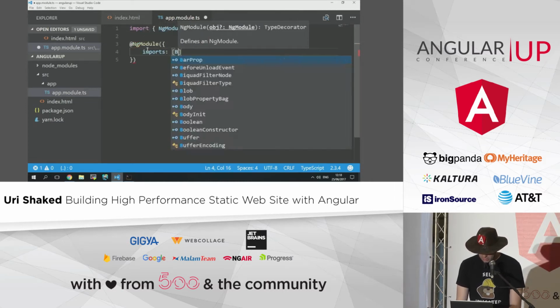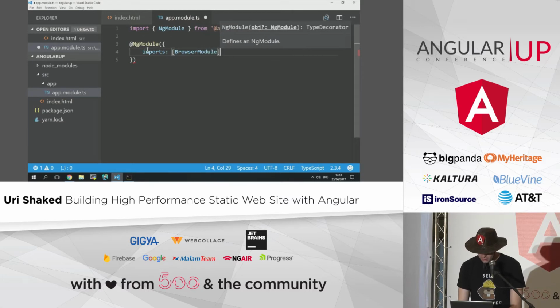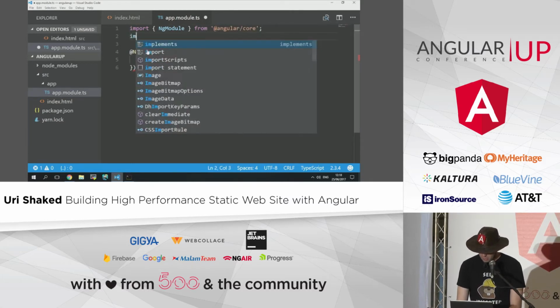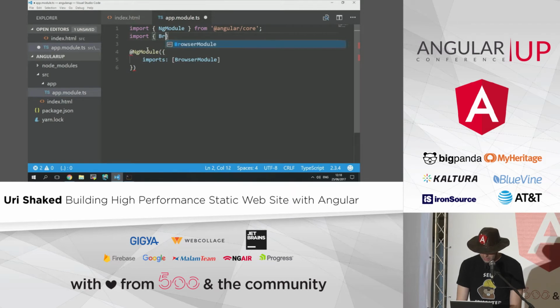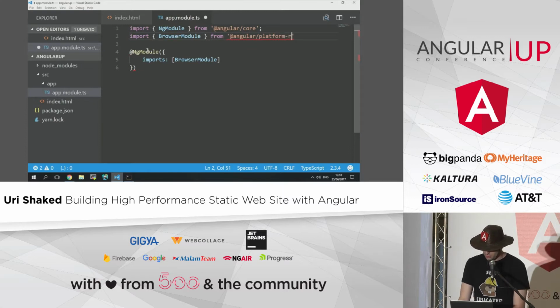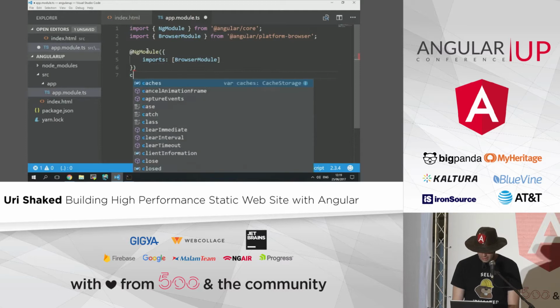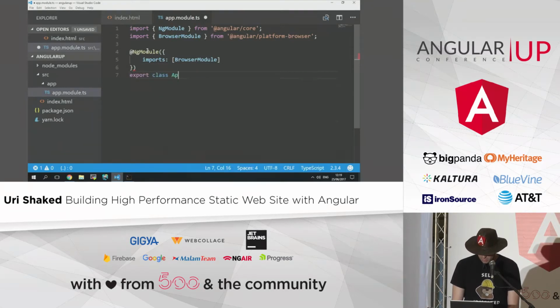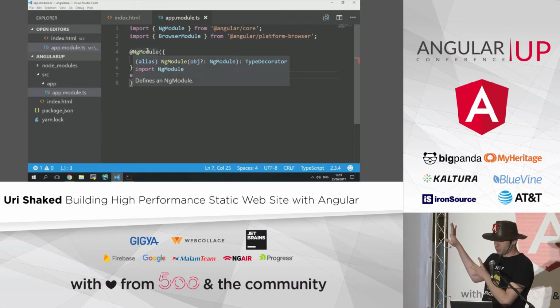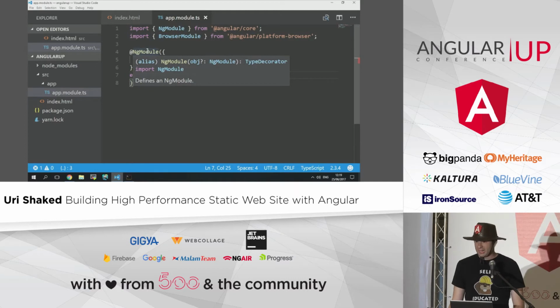We are going to use the BrowserModule because we are running in a browser, or at least will be for the next few minutes. That's from platform-browser. I'm really grateful that I have TypeScript, so I don't have to remember all of that. So that's basically my very basic module, the basic unit that I need to get my app started.